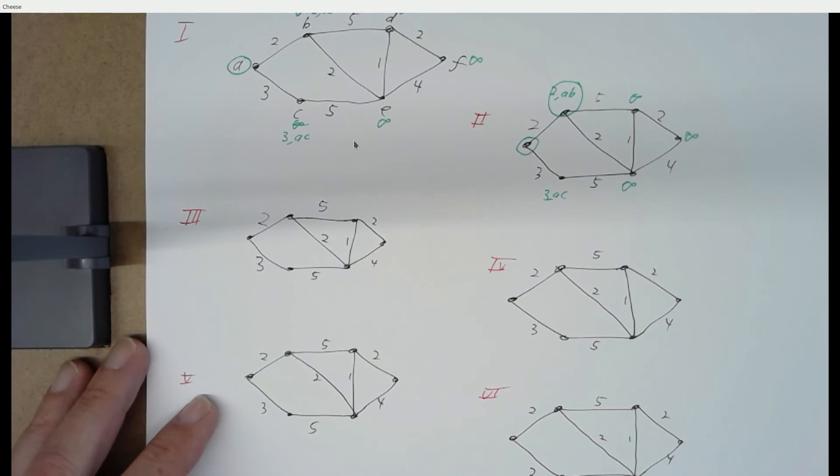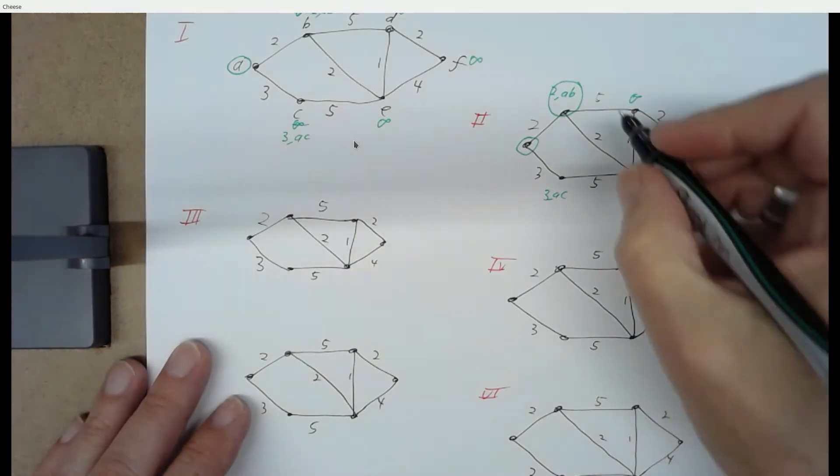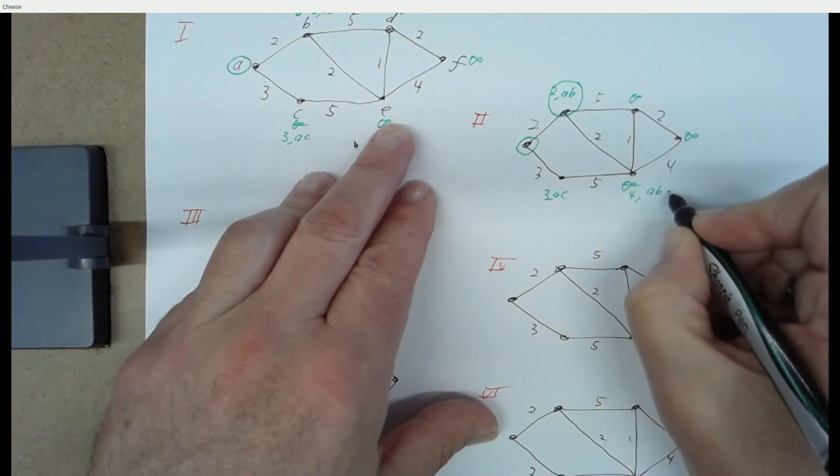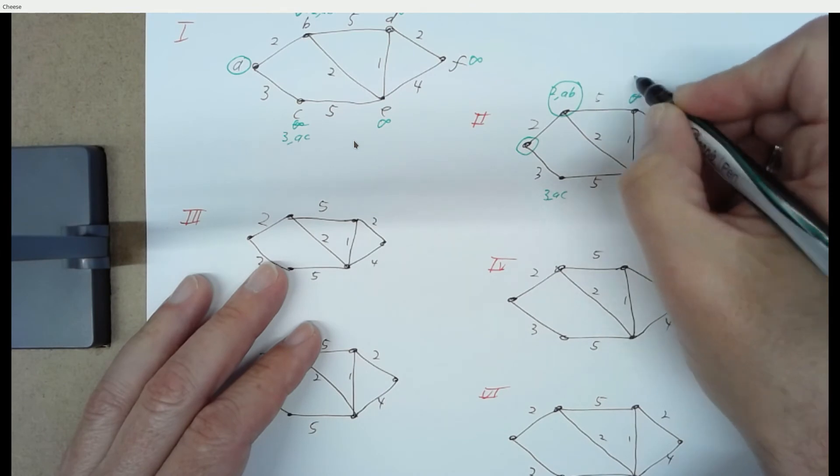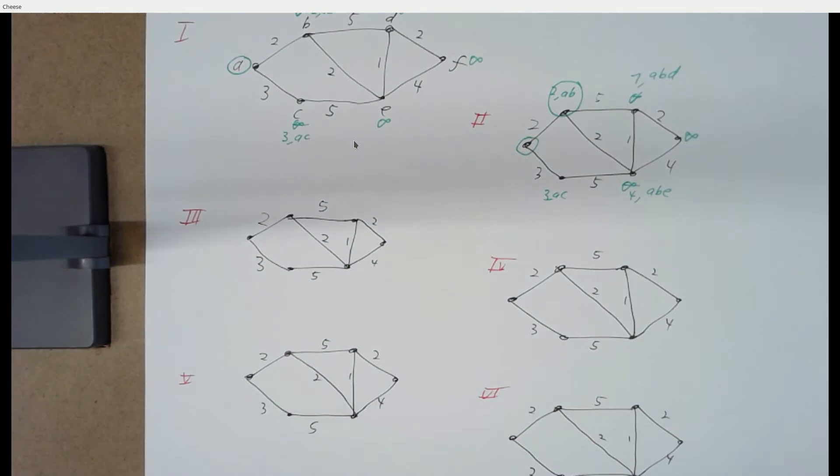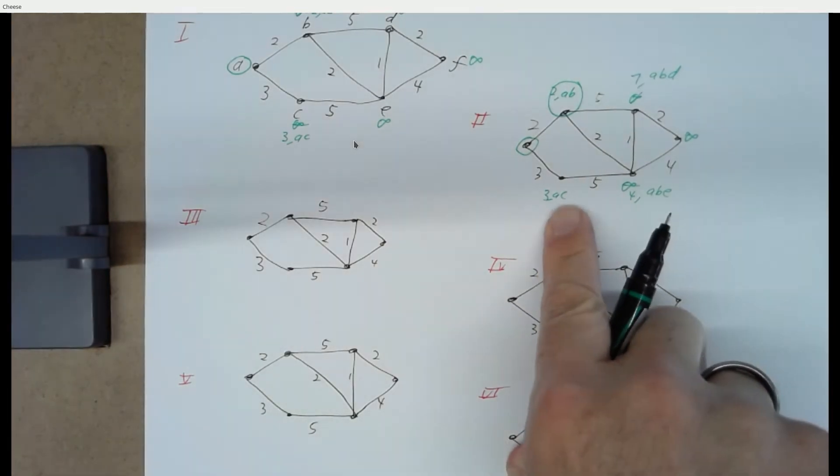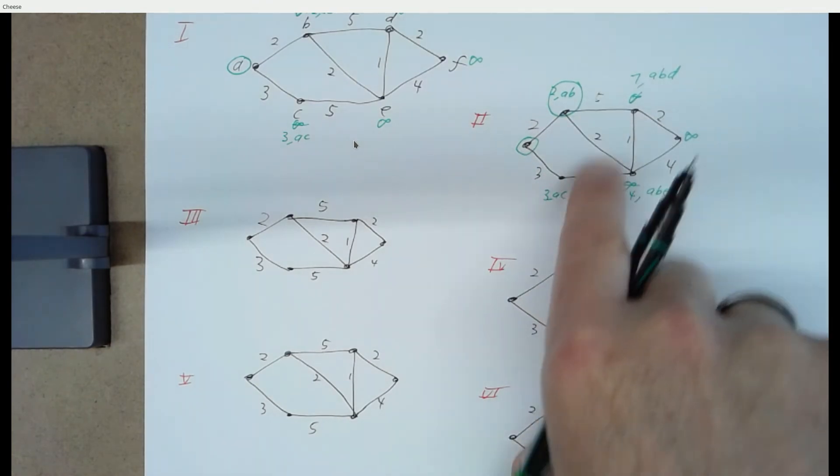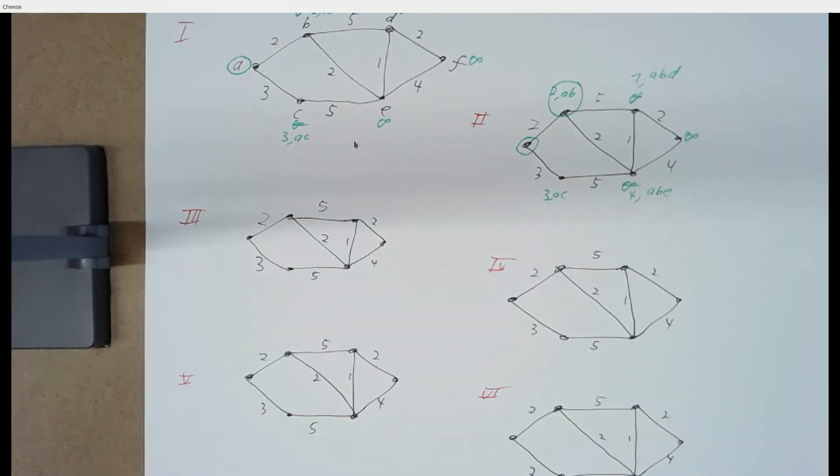Go ahead and visit this and relax distances from there. So two plus two is four and the path is AB followed by E. Two plus five is seven and the path is AB followed by D. Now I'm going to want to visit the node that's closest to A, which is going to be this one right here. But if I circle that on this picture, then when somebody's grading this, they can't tell if you circled this first or did you circle them both at the same time. So go on to a new copy of this.